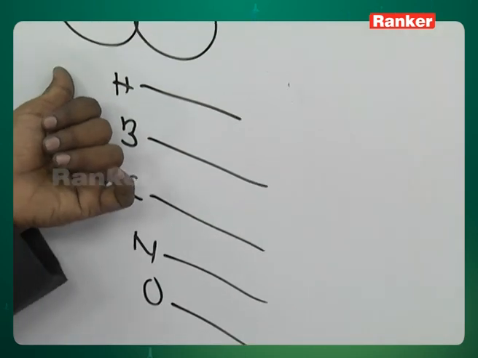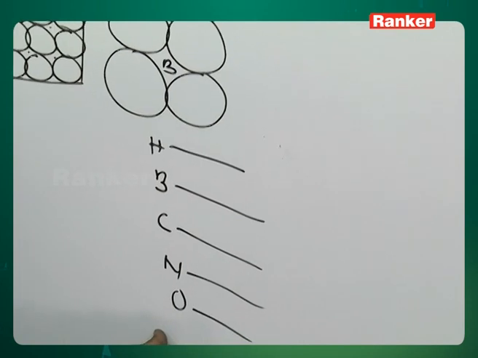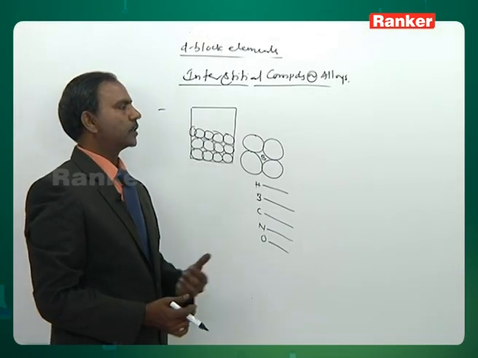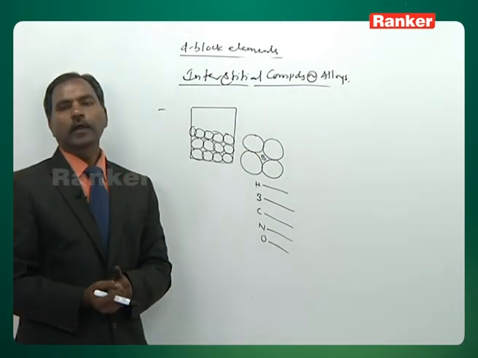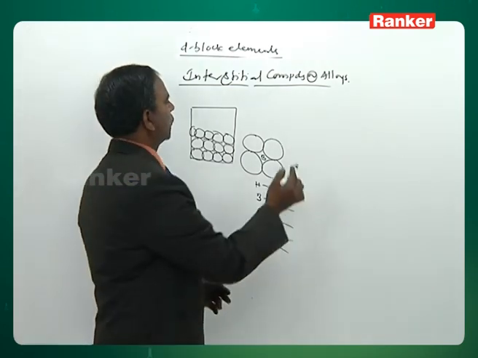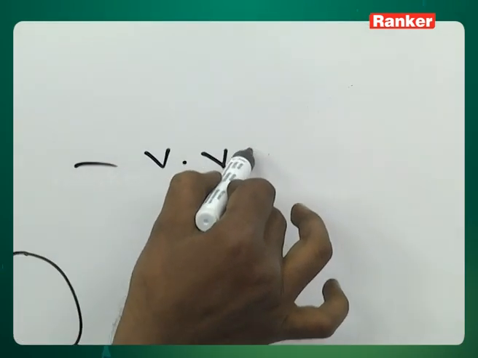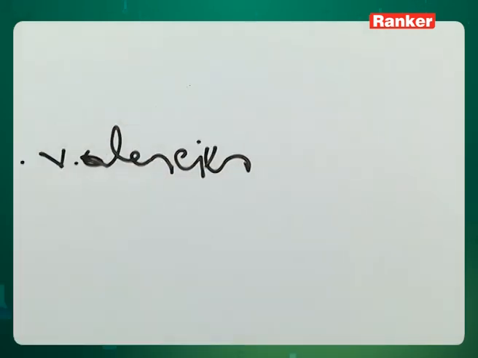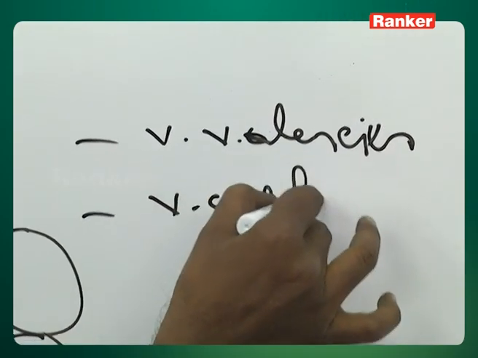But one very, very important thing is there in the case of KMnO4, potassium permanganate. Consider one more point, K2Cr2O7. What is the oxidation number of manganese in this? Well known to you, manganese is plus 7. What is the oxidation number of chromium? Plus 6. What is the electronic configuration of Mn plus 7? d0 configuration.